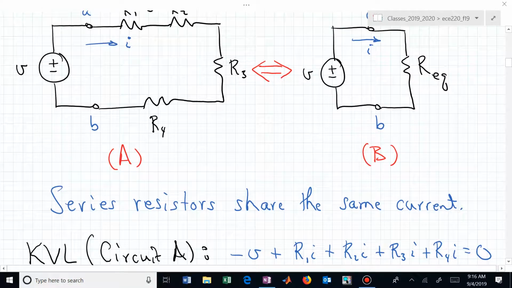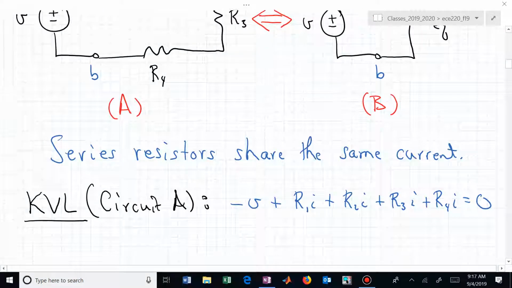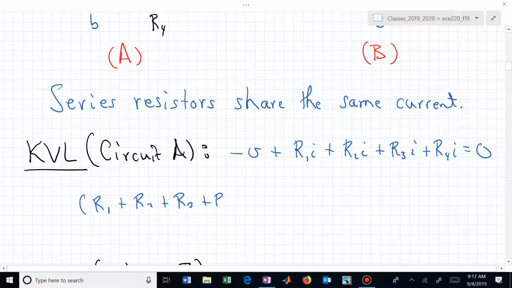All of those from Ohm's law. And once we go through that last resistor from right to left, we've now arrived back at where we started, and we said for any complete path, the voltages sum around that complete path to equal 0. The algebraic sum. This now says that we can say (R1 plus R2 plus R3 plus R4) I is equal to V.